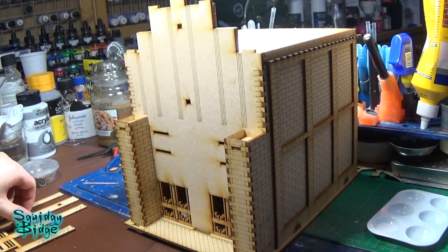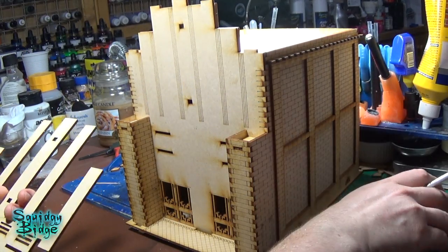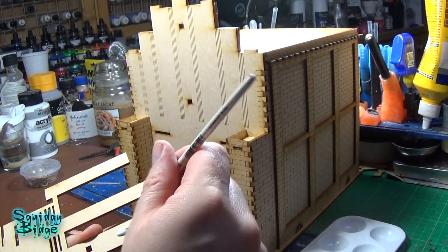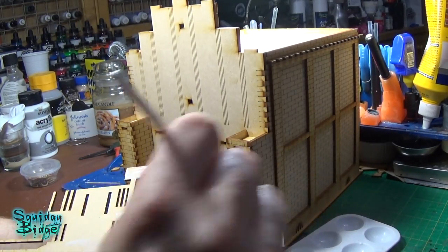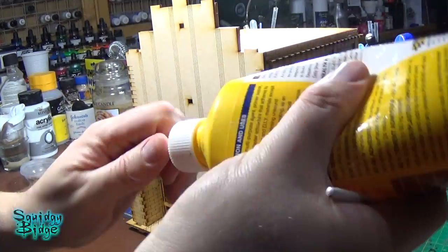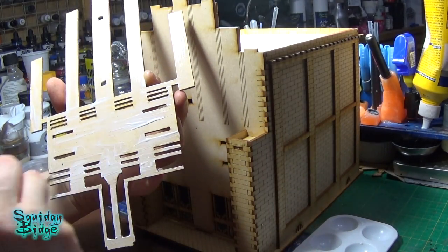So first thing I'm going to work on is this fascia that goes on here. Now this is really tight, so this is going to be fun. There might be a little bit of cussing and swearing as I try to make this fit. So after recording it, I decided this bit of footage was far too long, so all I've done is speed it up times 8 just so we can get to the conclusion of it, because listening to me ramble as I put on some white glue on the back of that was kind of boring.